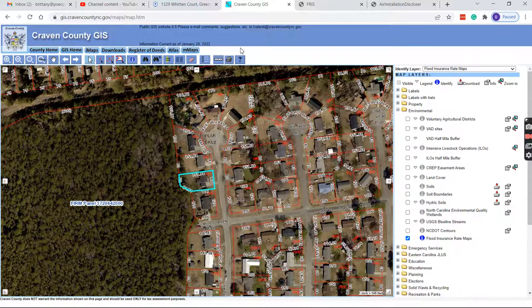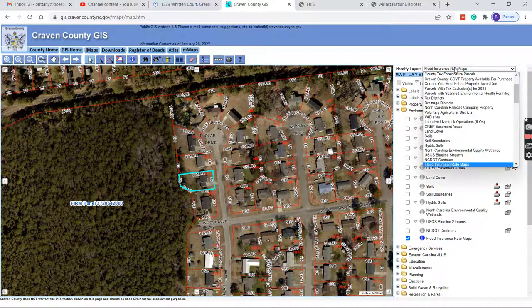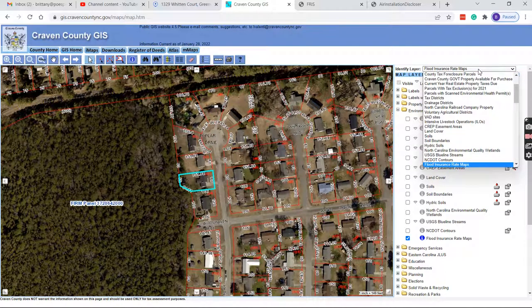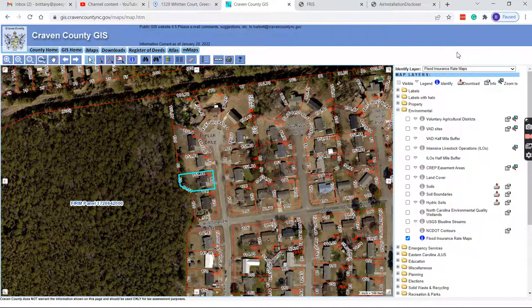So again, GIS, super helpful. It's in most counties, public information system. You can even use this website to contact your county and say, hey, I'm looking for information on a listing I have coming up. What is your geographical information system website? If you need to request septic permits, things like that, you can always, again, reach out to the county. They're very helpful most of the time, including if you can't find some of the things you're looking for. I've had them walk me through this website, but this is going to give you the most accurate information on the property, which is what you want when you're doing a listing.